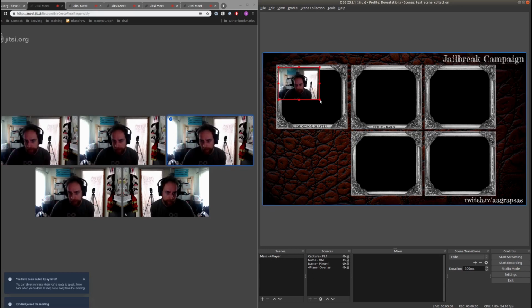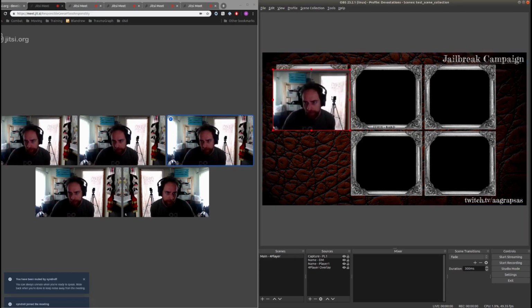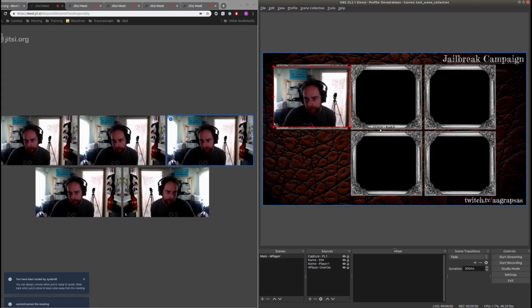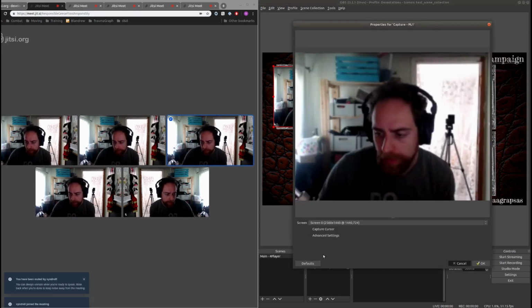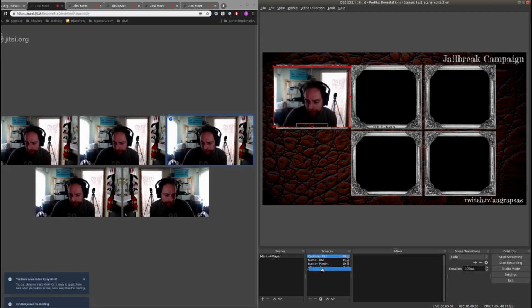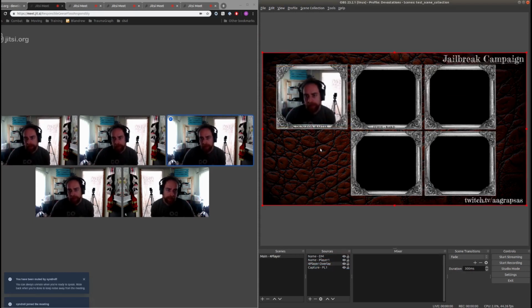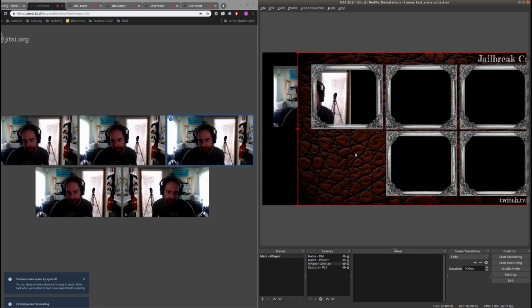And you'll notice that if I drag it, okay, it's in front of everything. These layers are in the order that they're rendered. So if I take capture PL and I drag it beneath the overlay, it now renders behind the overlay. What I'm going to have to do is for every single one of my players, set up a capture for them. Now, I went to drag the webcam and this entire space moved as well.